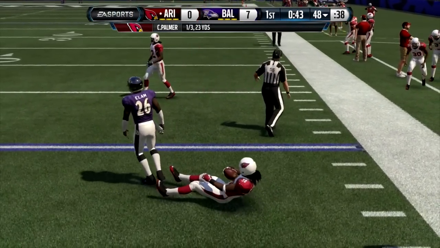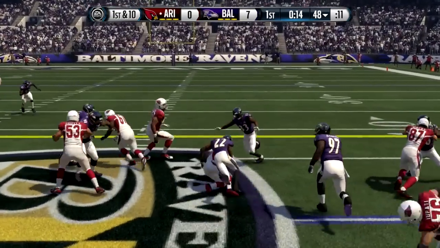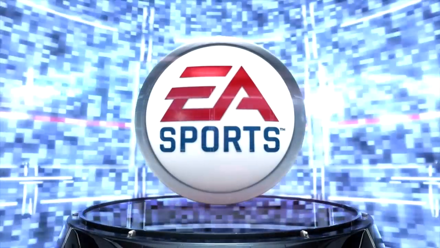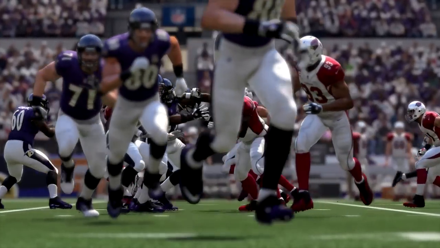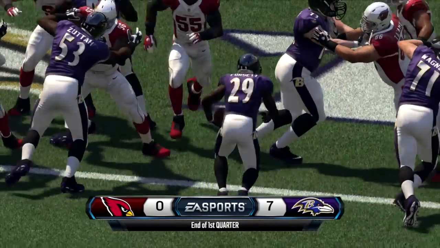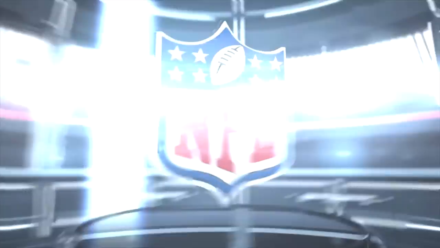Beautiful play out of the backfield. Ellington's going to secure the handoff. Now they take the football. Good handoff, good run. So that's it for this first video. Some of the most notable changes are the integrated broadcast graphics that we see here, these new innovative on-the-field cameras that you're seeing. I'm pretty satisfied with what I've been playing so far.